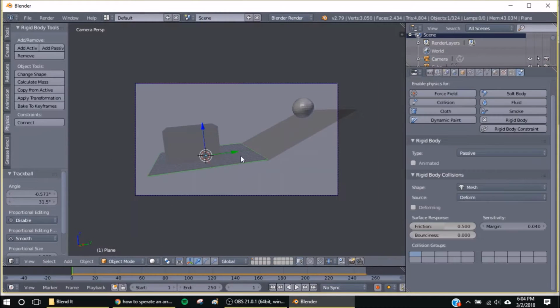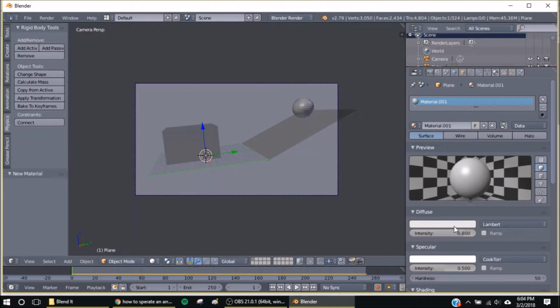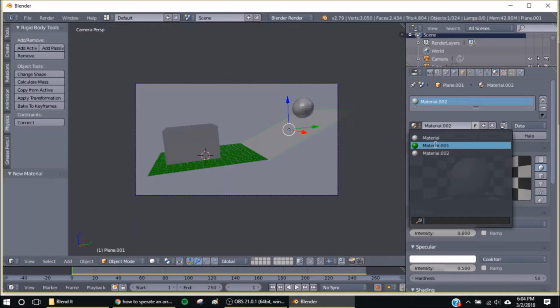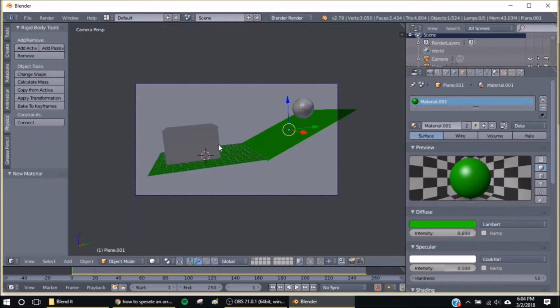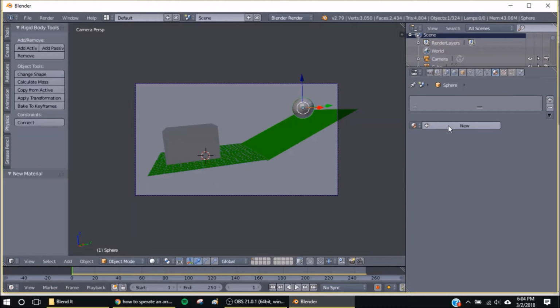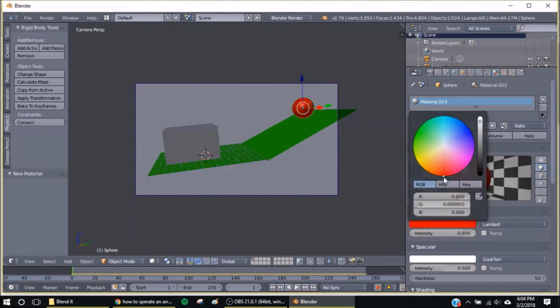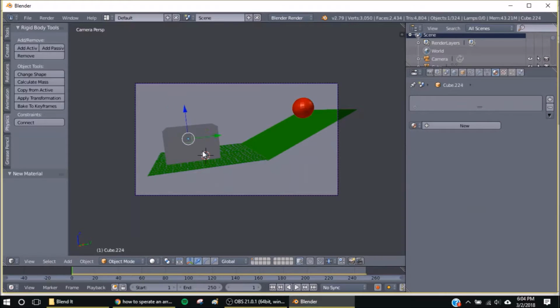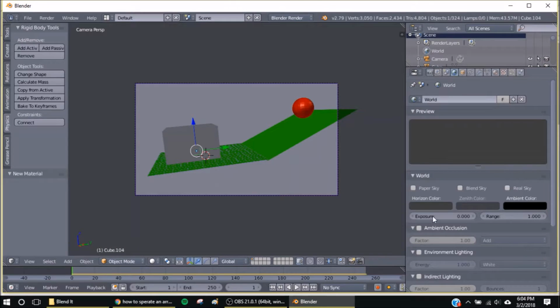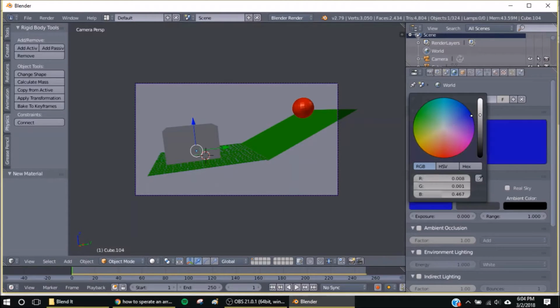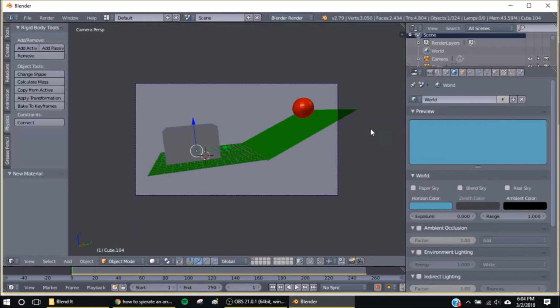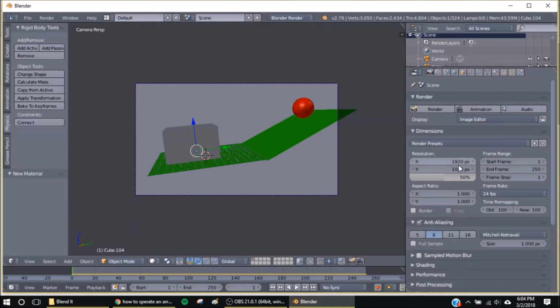So if you want to, you can change the colors of everything. So I'm going to change the color of this to, we'll do green. I want this to be the same color, so I'm just going to hit material 1. You can see the green ball. I'm going to click on that. So now those are the same color. We can change the color of the ball to be, we'll do red, and then we'll change the color of the sky to be something extravagant. We should do it blue sky. How extravagant.